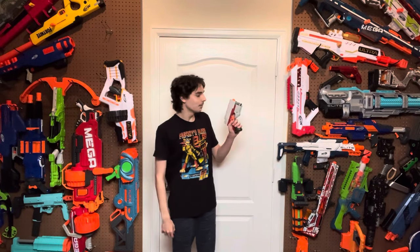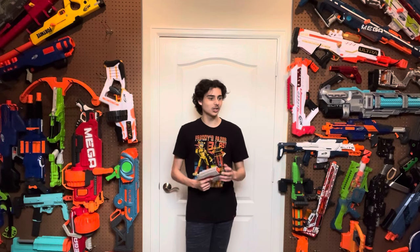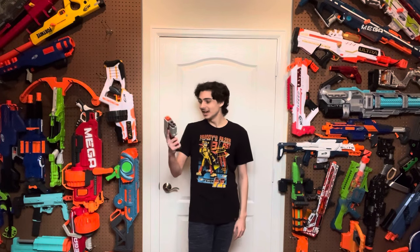But honestly, the blaster itself is very nice. It is a pretty cool blaster, and I don't really have very many complaints with it. The fact that it works on the Unity power system as well is such a nice bonus that you can use with this thing. It's honestly a very compelling little pistol all by itself.